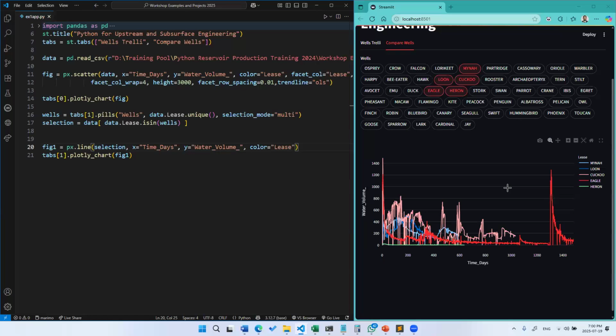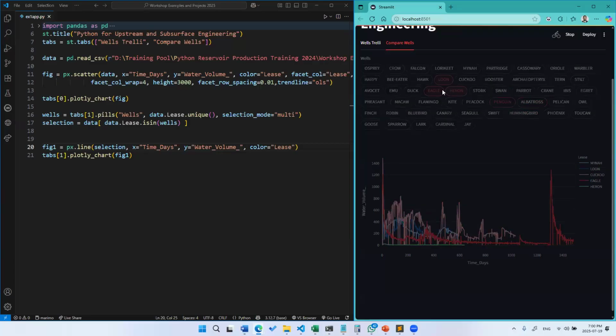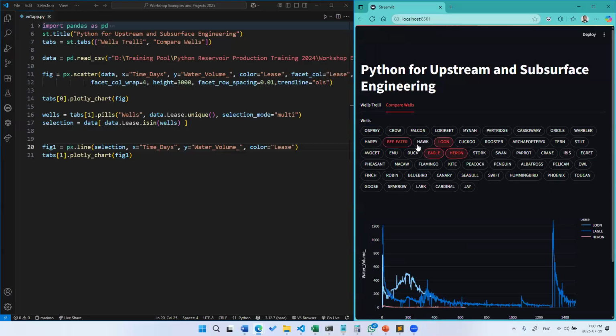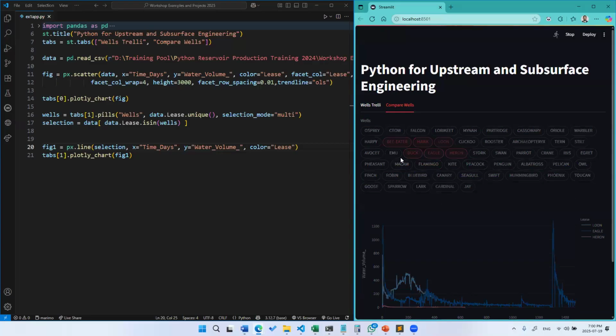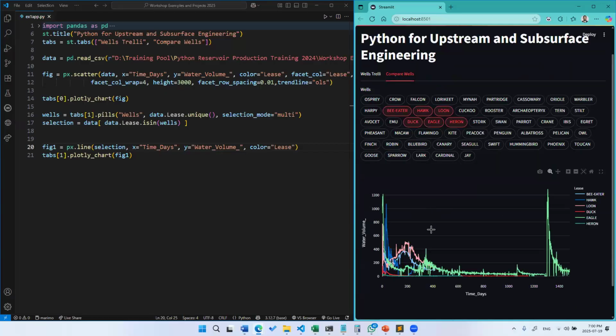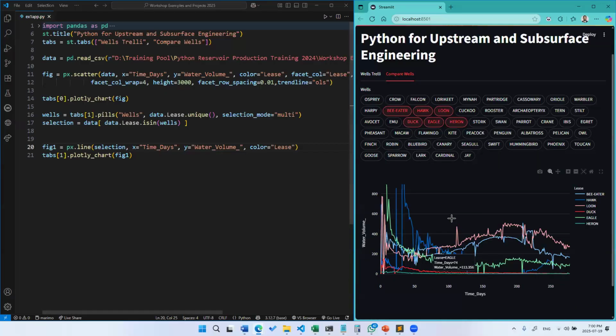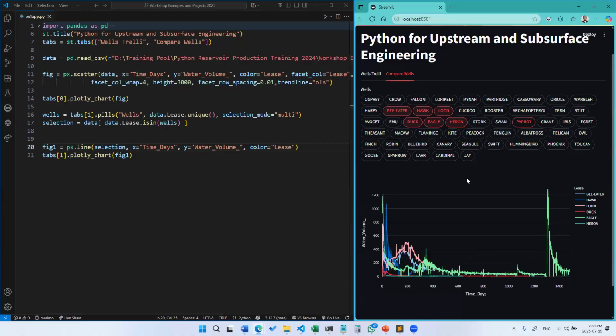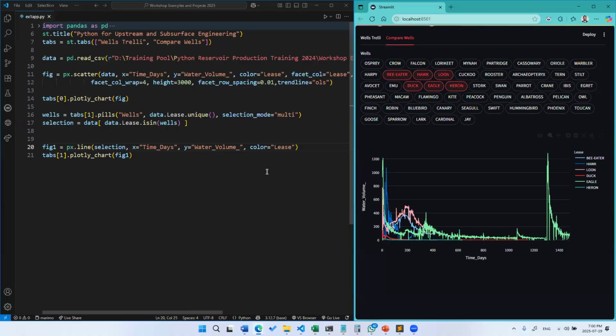Now you're only seeing a few wells. You can select any number of wells you want, or you can take out any number of wells. Now I'm just selecting 3. You can select, for example, 6 wells or 7 wells, or you can select 2 wells. You can select any number of wells you want. So the important part is there is now an ability to select any number of wells you want for analysis.